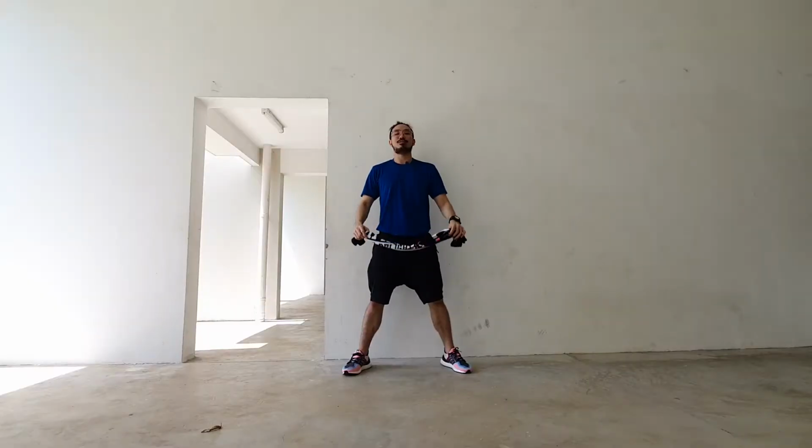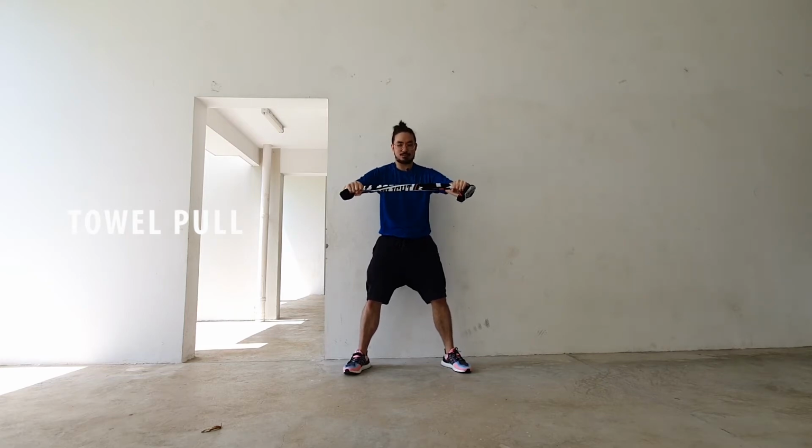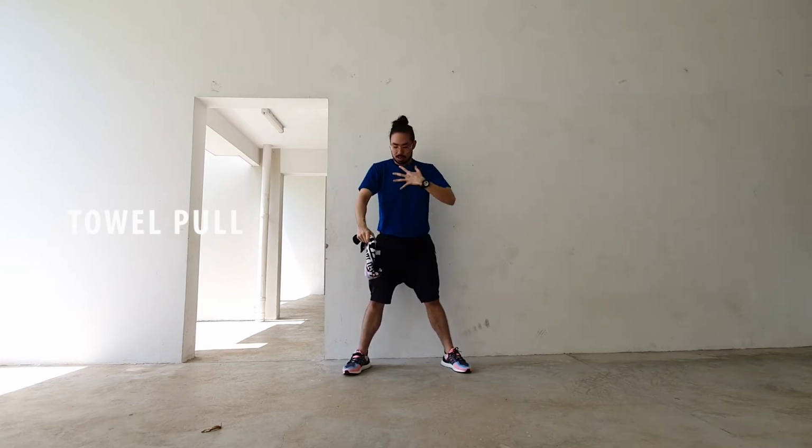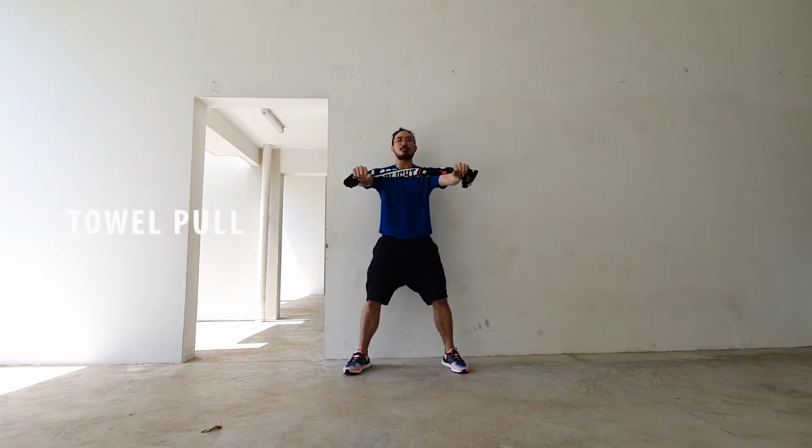Let's go. The first exercise is going to be a towel pull, where you hold the towel at the ends like this and pull it apart. You're going to use the entire body, the expansion of the chest and the arms, to really pull it apart, okay? So let's go. 3, 2, 1, pull.